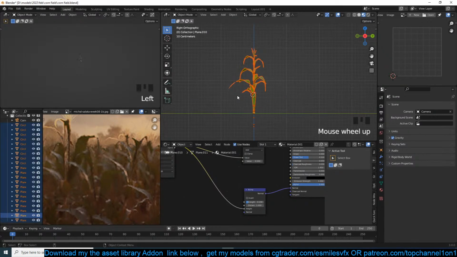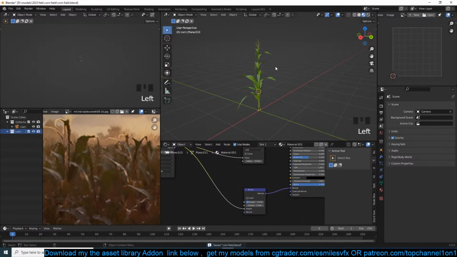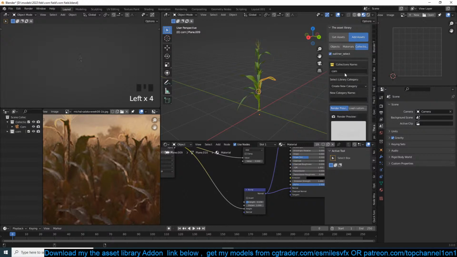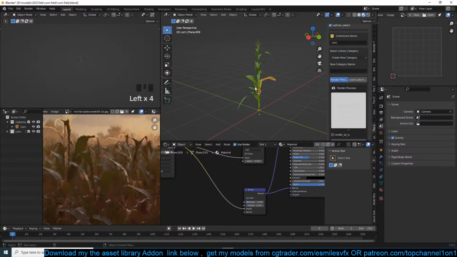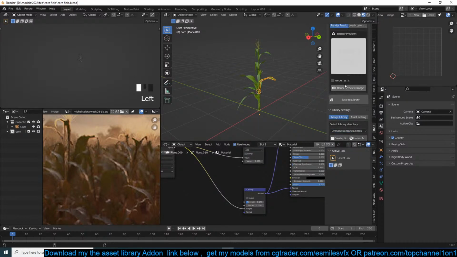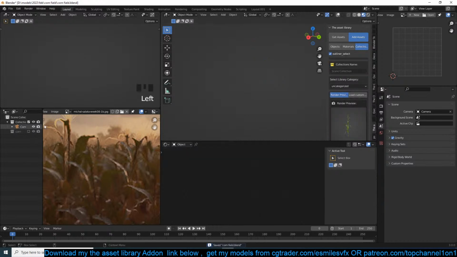Now I think, let me make sure that this is in its collection called cone. Now with that, I can even just add this to my own library. Call it the cone. Yeah, cone. Let me put it in my plants. Do I have plants here? Just like that. So I can now reuse it as I want in different projects.